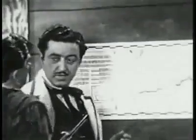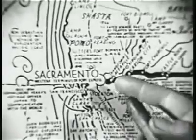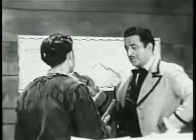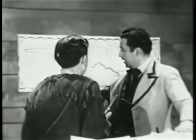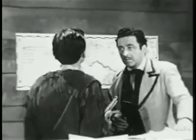Look. The first rider starts out here at Sacramento and ends up at Placerville. Now, that stretch isn't so bad. Then other riders have to relay the mail across the Sierras to Carson City. Lots of snow there in the wintertime, Jim. 40 feet deep. Remember the Donner Party? No, you're too young. They froze to death. Those that didn't died of starvation. A rider would have to be mighty lucky to get across the Sierras at all in the wintertime, let alone keep a schedule. That's where you're wrong, McGowan.